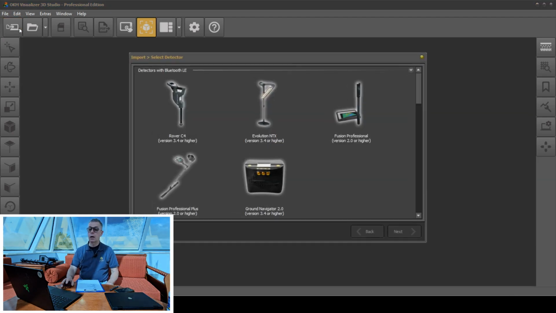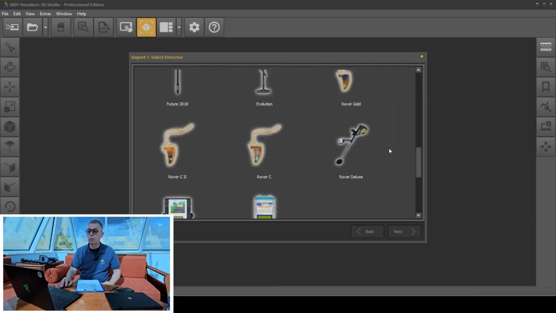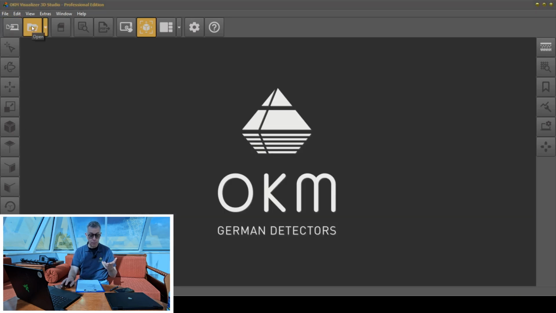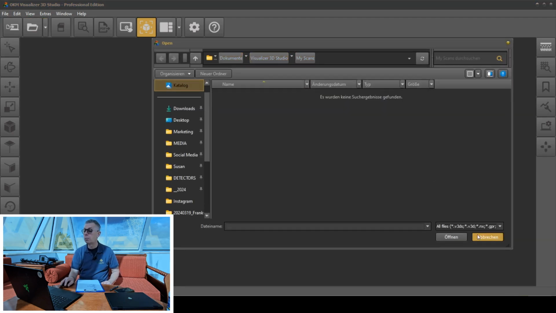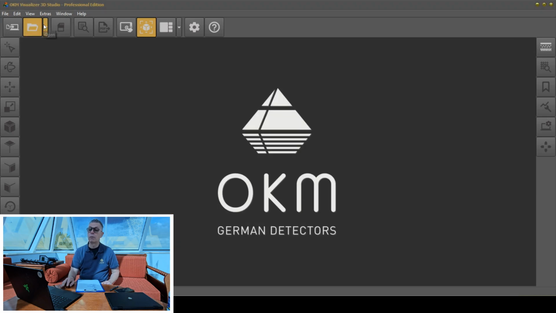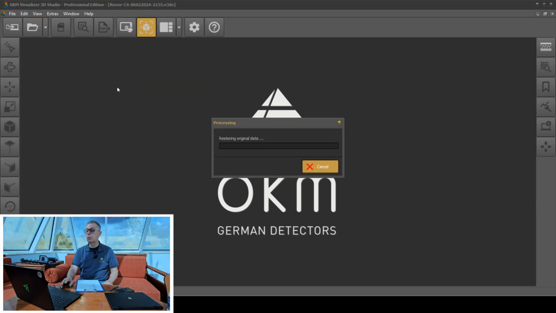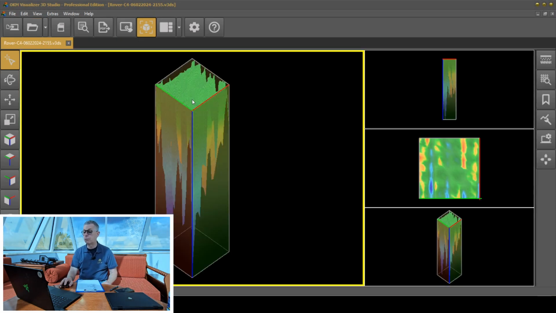When I click here, I'll come up on the different types of equipment that are available. You'll go through the different pieces of equipment to import a project. So let me hit cancel on this. That's the first button. The second button is to open an existing file. When we click on it, it's going to open up a directory. Or, on the other side, it gives me a list of previously opened files, so that I can look at something I've already had open. Let me just pick any one. That's the winner today, and it's going to open up a file.